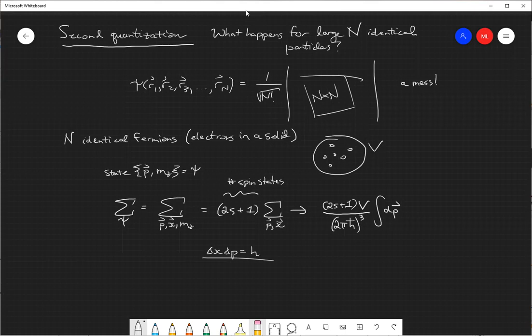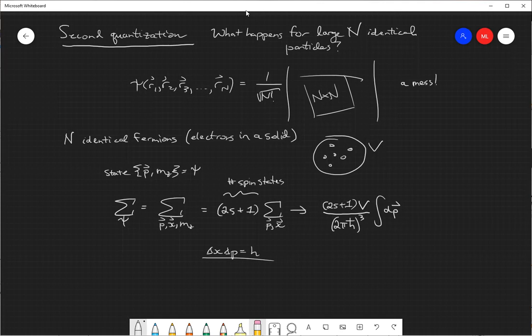So this is how you would do the sum over the different states of, say, a gas of fermions. This is all the possible states you can have. And of course, to do this properly, you'd actually have to do the free particle wave function counting business, but it's fine. We can do it this way. Sorry.